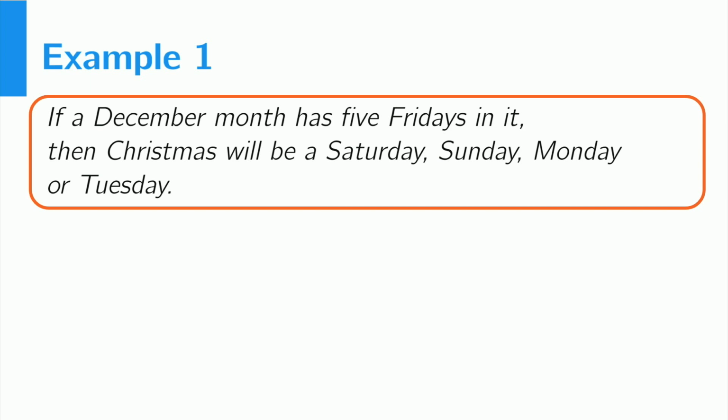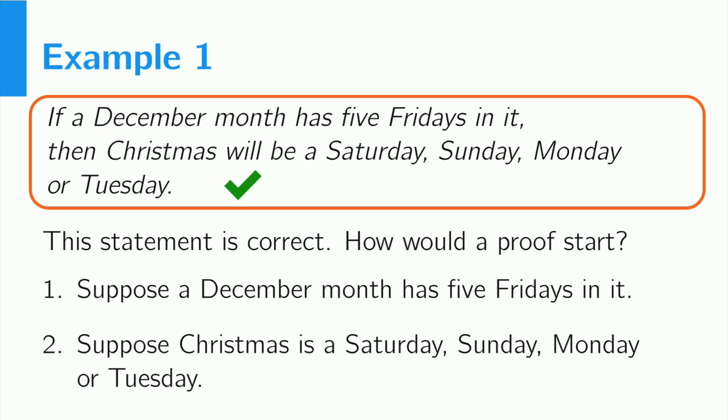If you want to think for yourself whether the statement is true or not, you should pause the video now. This statement is true. How would a proof start? This is correct. When you are proving an implication of the form if A, then B, you can start by assuming A. If you can then show that B follows logically, your proof is ready. This is not correct. You need to show that A implies B. If you then assume B already, your proof is not going anywhere.